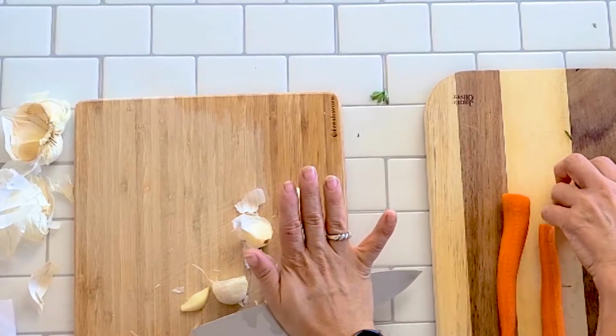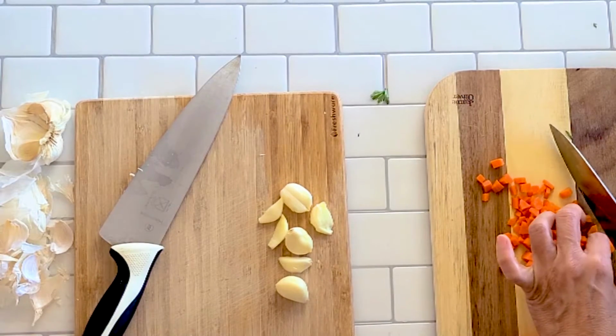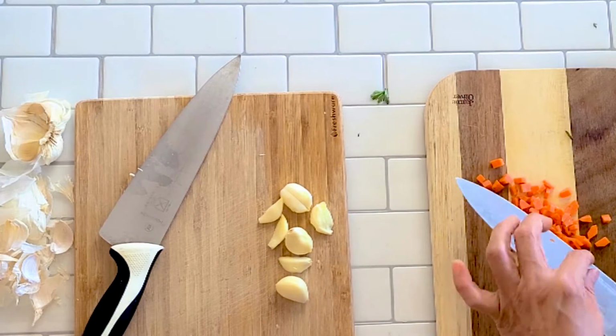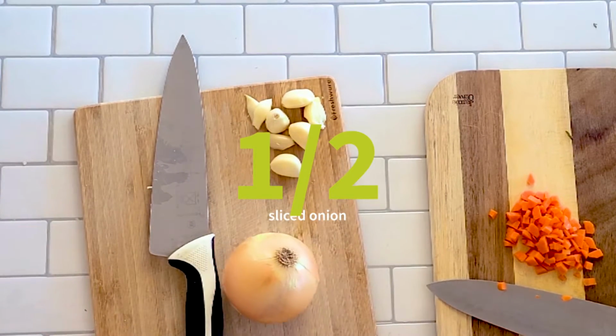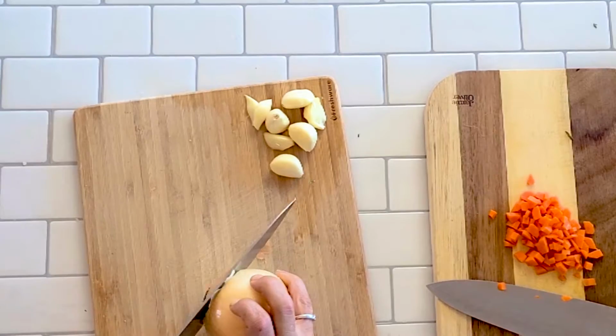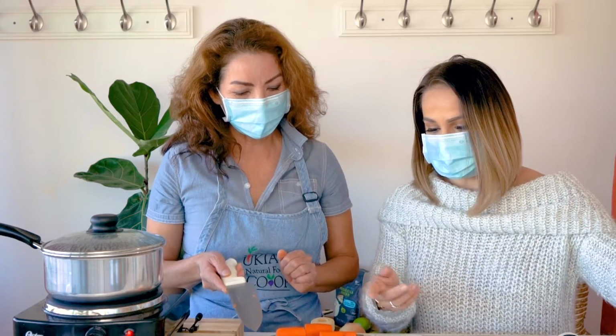So I'll get the garlic. I'm going to do 6 cloves of garlic, and then I'm also going to do a half an onion. It doesn't really matter the size of the onion. We just are mainly putting them in for the flavor, so you can use any size you want.